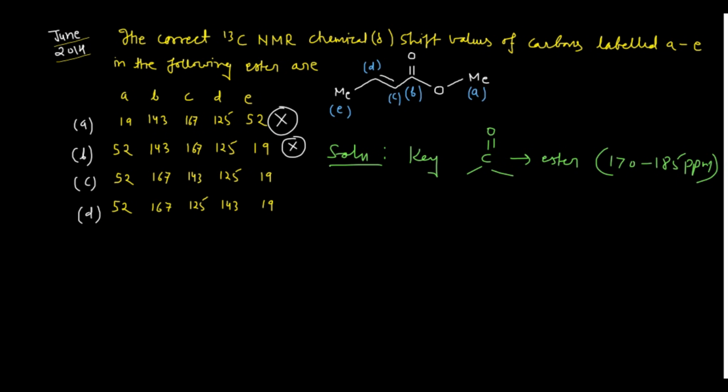However, the carbonyl carbon chemical shift is sufficient to exclude the two possibilities A and B. Don't forget that in NMR spectroscopy nothing is absolute, all things are relative. So please don't say that 167 is not in the range of 170 to 185, right? If it is 167, even if it is 165, it is quite sufficient to say that it is the carbonyl carbon which belongs to the ester. Now we can see which one is correct, option C or option D.